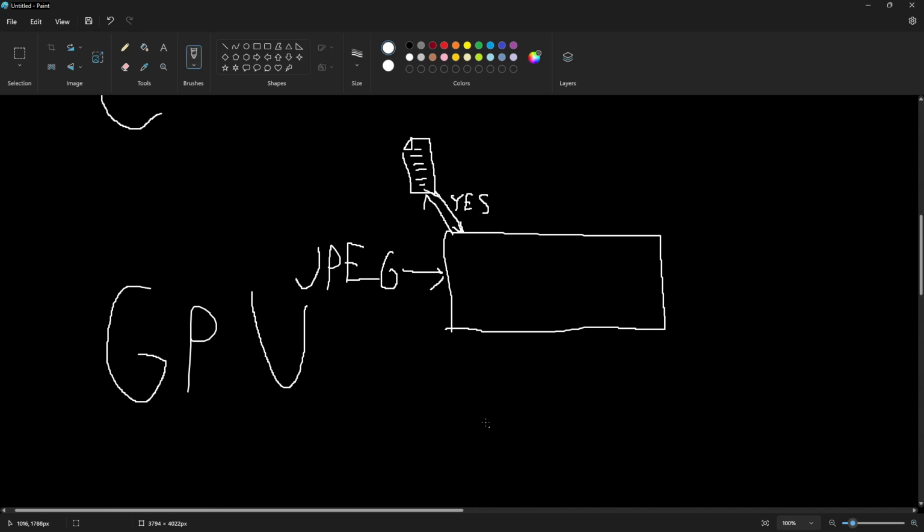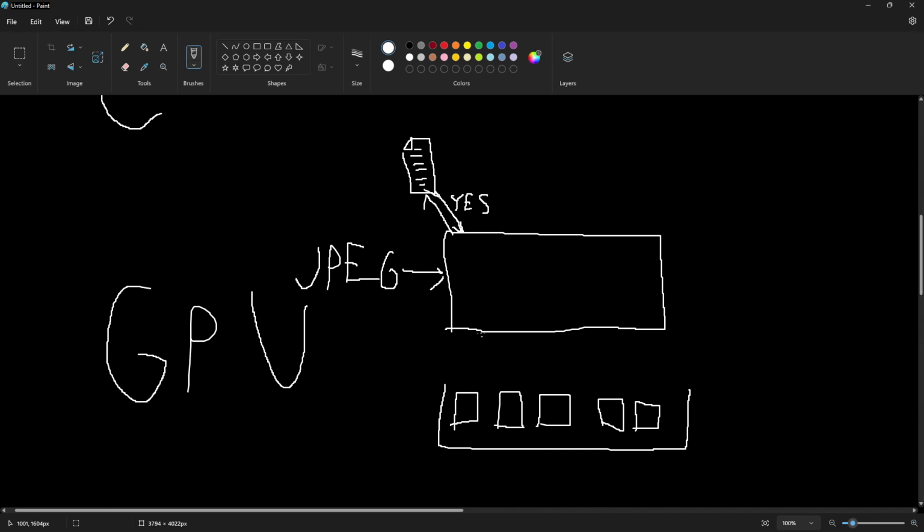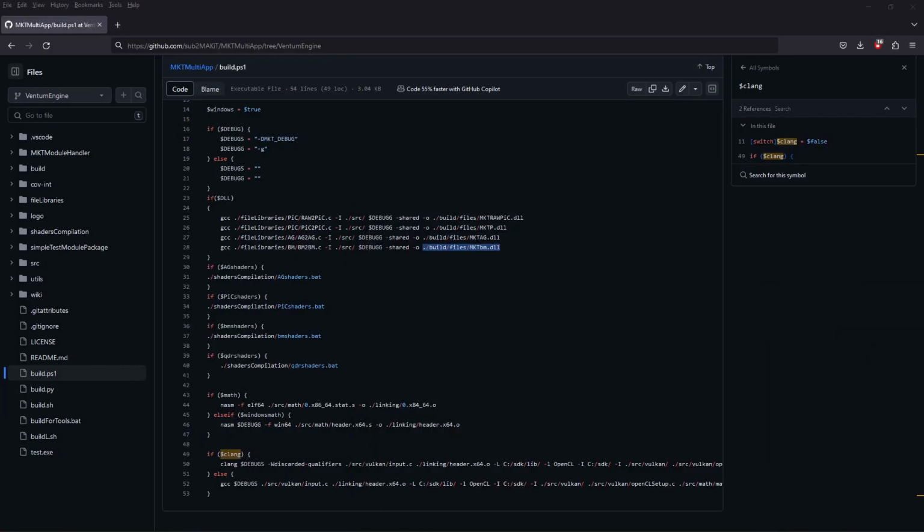Then it would go into a folder where it has these dynamically loaded libraries for each file format. So in this case, if it's a JPEG, then it would load in, I had a naming convention for it, MKT JPEG. For AG, array graphics, that's my own file format. MKTP is also my own file format.